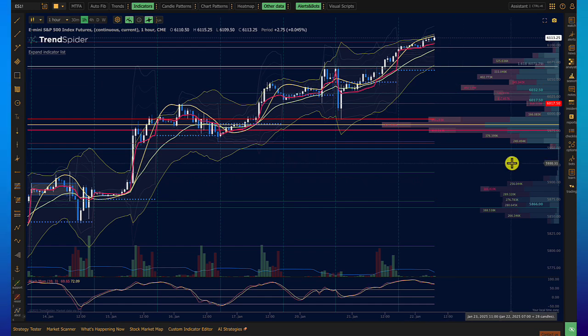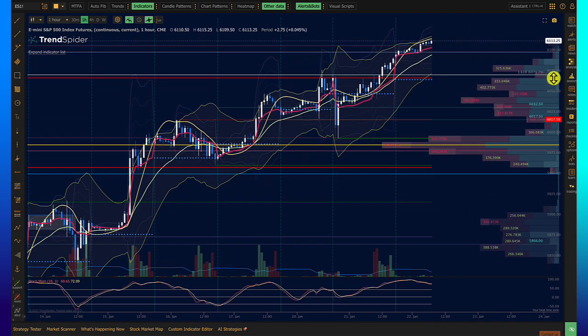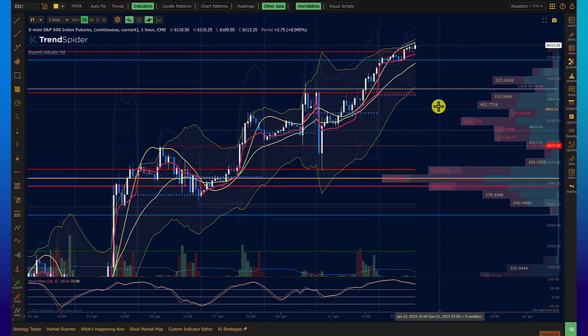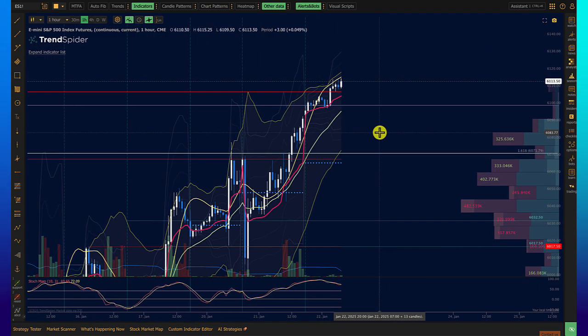Jumping right into the hourly charts here, we can see that we still have a lot of upside pressure. A lot of bears are acting kind of angry, so I am suspecting that pullbacks will remain buy zones. If we stare down the E-Mini S&Ps, we can see that we are in a little bit of a topping formation over the last hour. Let's drill in here and see what we need to hold in order to keep riding to the north.